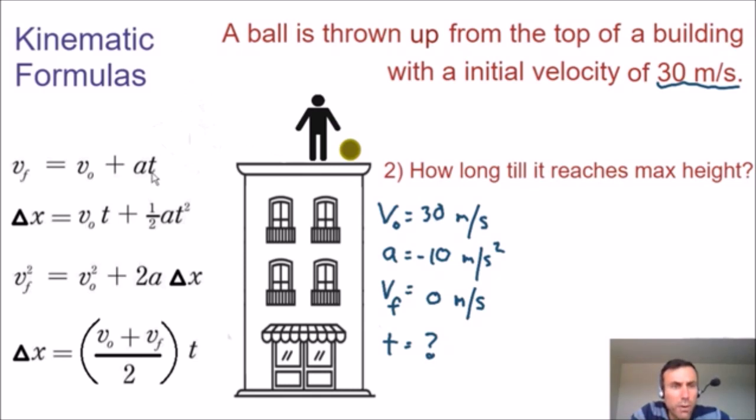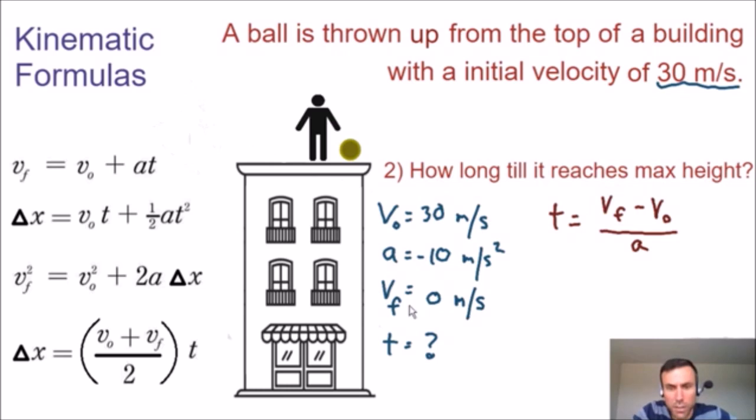All right, so I'm going to rewrite this formula in terms of t, since we are solving for t. If we rewrite this formula in terms of t, t is equal to our final velocity minus our initial velocity, all divided by our acceleration. All right, so now at this point, the only thing we need to do is plug everything into our formula and solve for t.